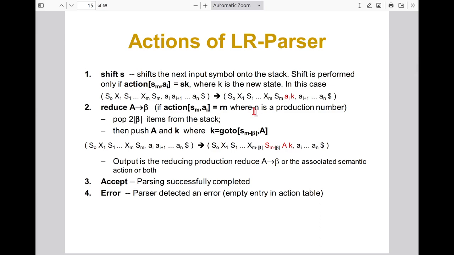Okay, so these are the actions that this LR parser will take. There's a table that tells you whether you need to shift, reduce, whether you've finished accepting, or whether you're in an error state, just like with finite state machines. The difference is that with a finite state machine, you're only recognizing one production, one sequence of symbols. But here, we need to account for the fact that we might be in nested structures. The shift action takes one element from the input and pushes it onto the stack. Reduce tells you that you've seen a complete production, and says, here's the production that I've seen. So pop that production off the stack and push the parent symbol onto the stack instead.